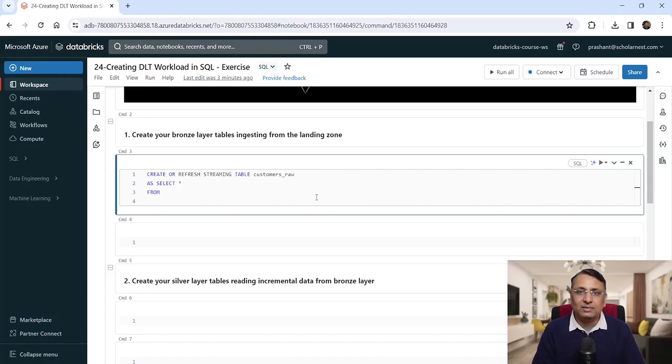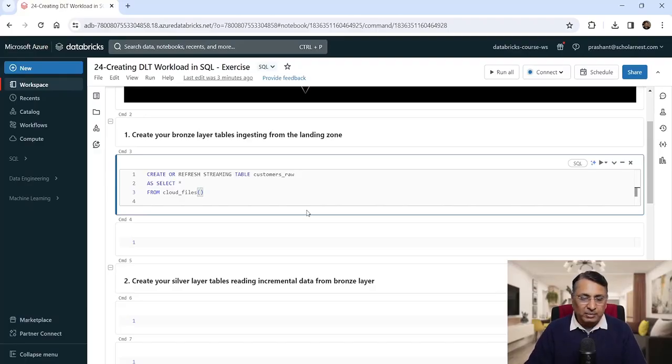So cloud files is our autoloader. So we have a cloud files function, and then in the cloud files function you can pass the parameters to define your autoloader configuration and your landing zone directory.